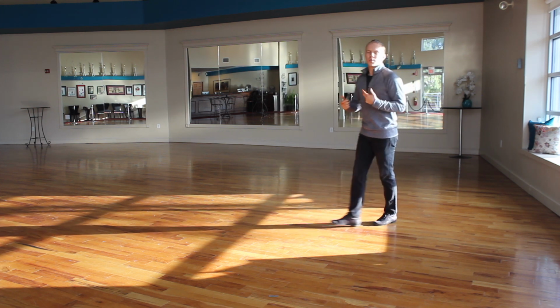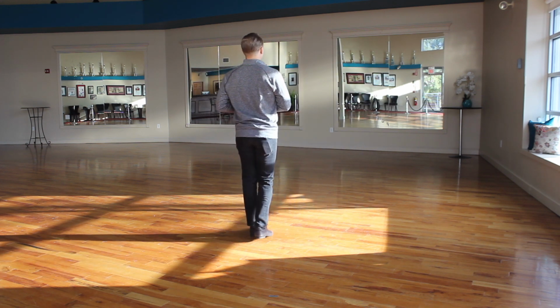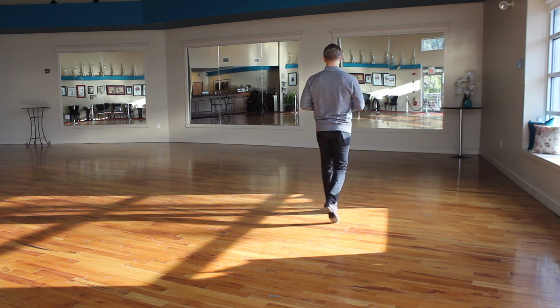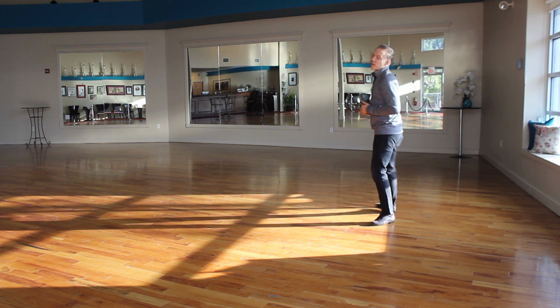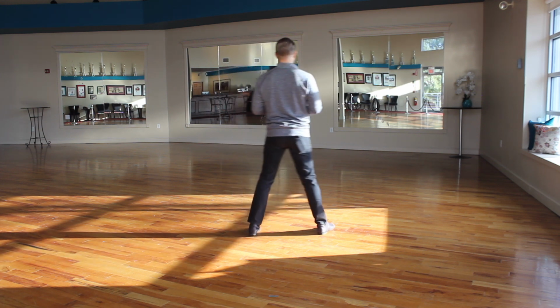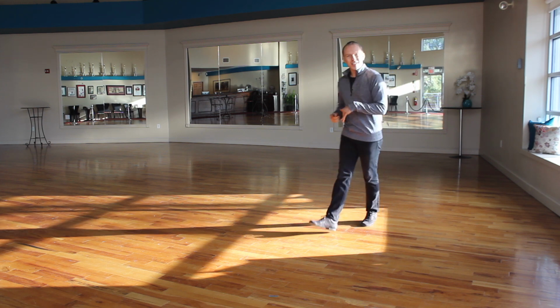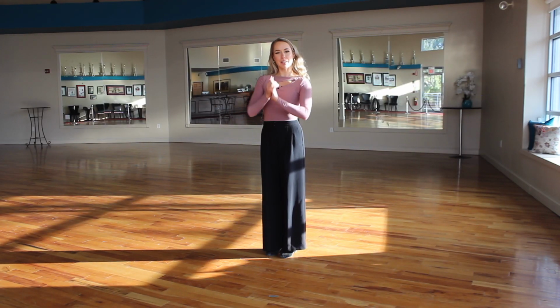We do it twice in a row in terms of timing and musicality, right? So I'm going to go forward, side, forward, side. If I do this with number of steps, it's going to be 1, 2, 3, 4, making right angles each time. Okay, so now we're going to learn the follower's footwork.